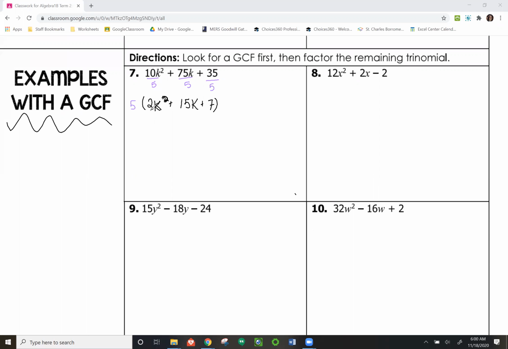Since it has a leading coefficient of 2, I know I'm going to have to use that x method. Okay, and on top we put our 2 times 7, which is 14. And on bottom, we put our b, which is 15. So we need two numbers that multiply together to give me 14 and add together to give me 15. Since these numbers are just one apart, I actually know that the numbers will be 1 and 14. When you add them together, they'll always equal 1 more than that product. So anyway, you can run through the list and see.